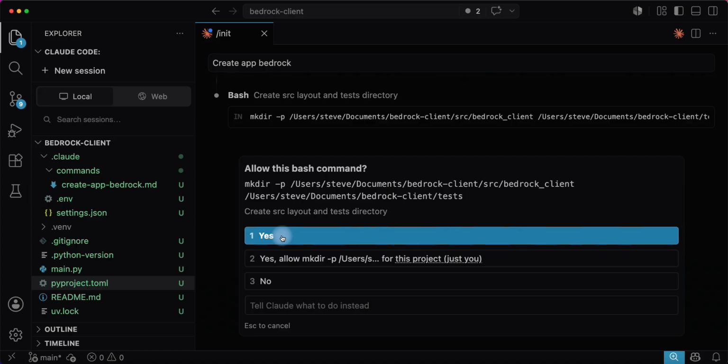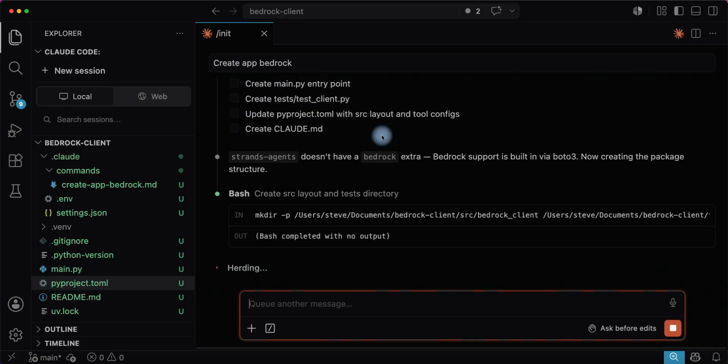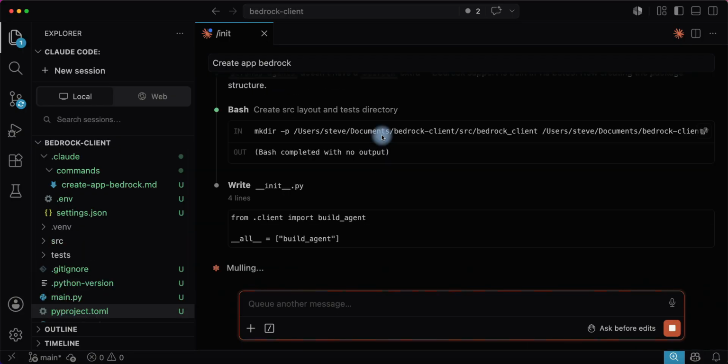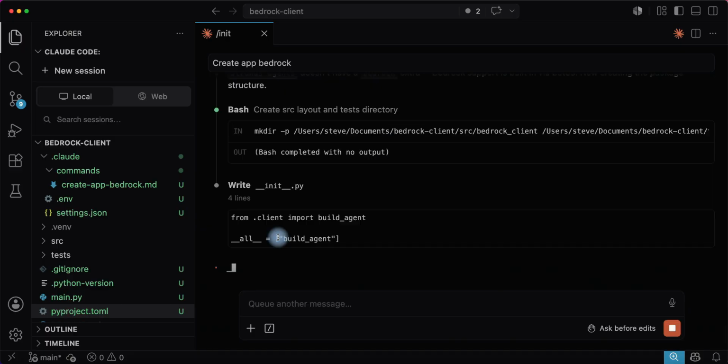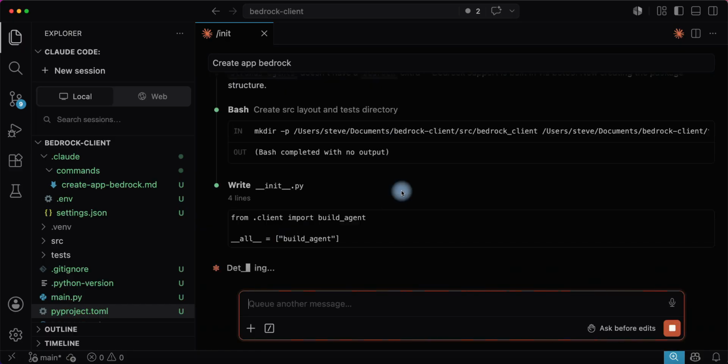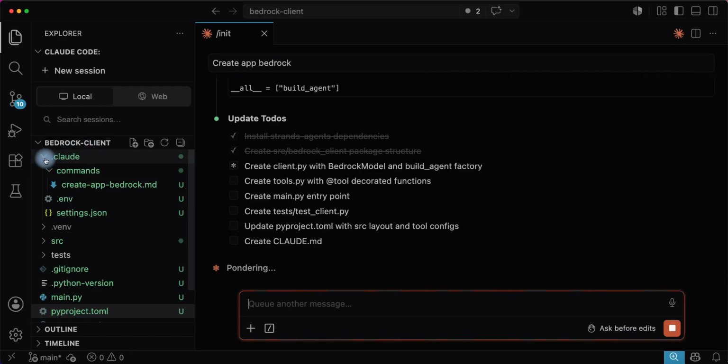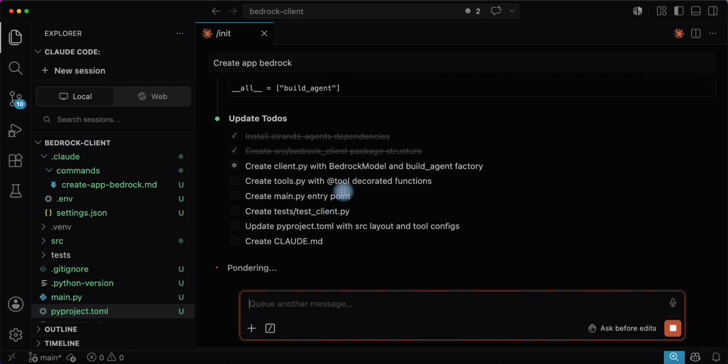I'll do it, but this is just a temporary folder. I'm starting to realize some of the commands that I'm asking for are not jiving really with the directory structure I have here. But let's not worry about it.